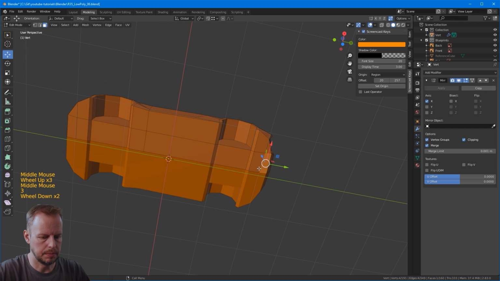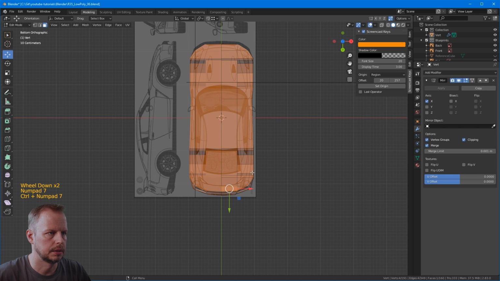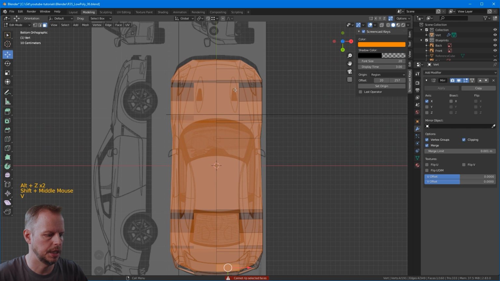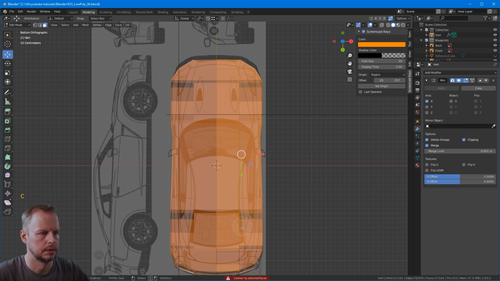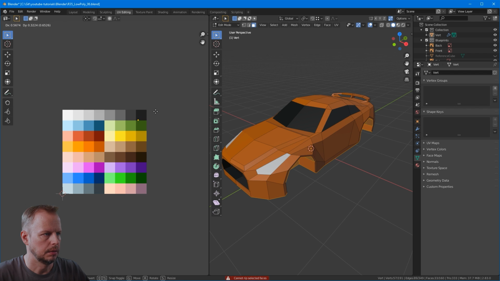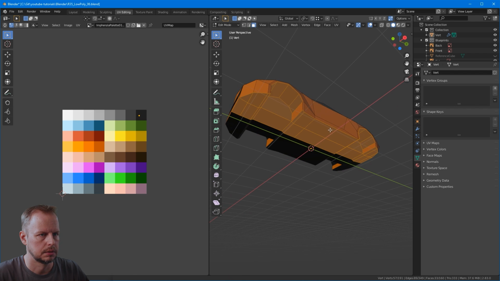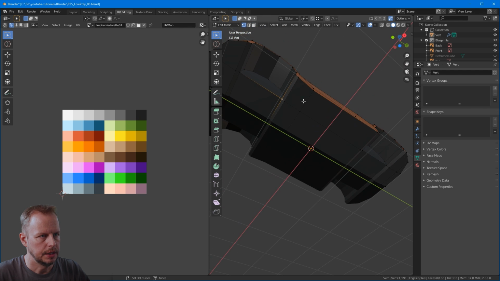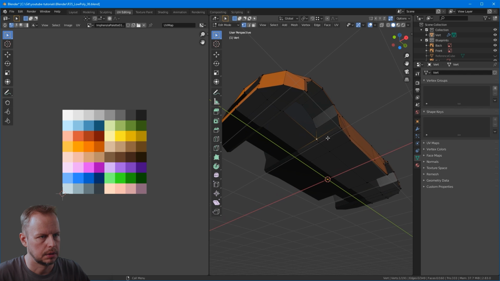And just to keep it simple, let's make the base plates just black. C. Alt Z apparently. C to circle select. And go into UV editing, G, move it to black. Missed a couple, but that's okay. G. We don't really need to have these, I don't think.